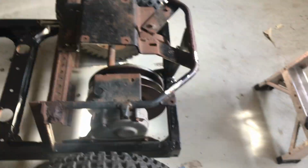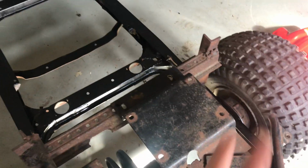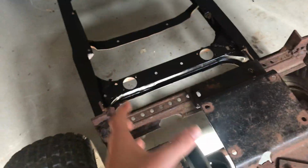I cannot really talk to you guys specifically about how the motor's gonna be matched up, but when it comes to the back here, I can tell you guys that all this is gonna get cut off. That's the final decision. We're gonna mock it up, make it look very nice with all new tube steel. We're gonna grind it all down, make sure it's all really clean looking, paint it all, and that's the final decision.